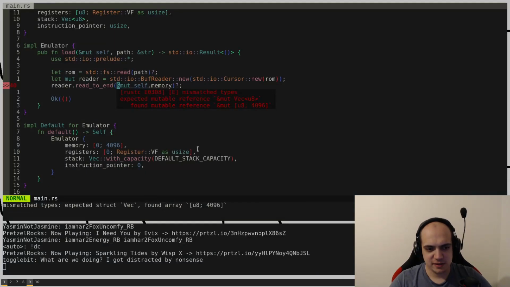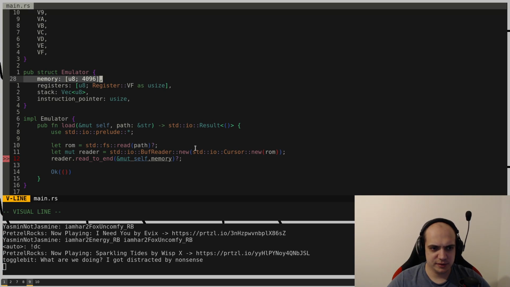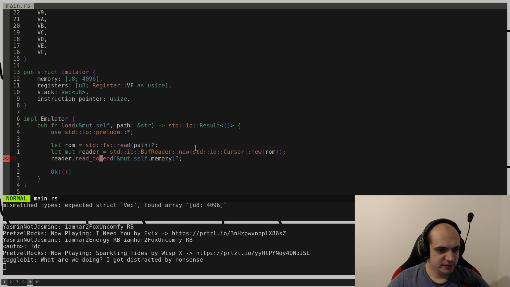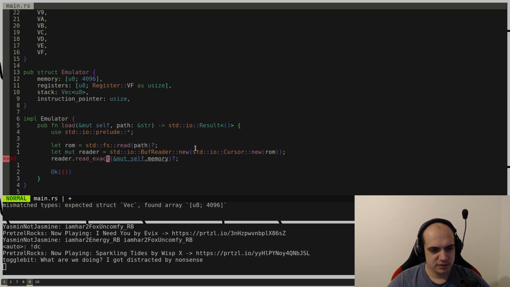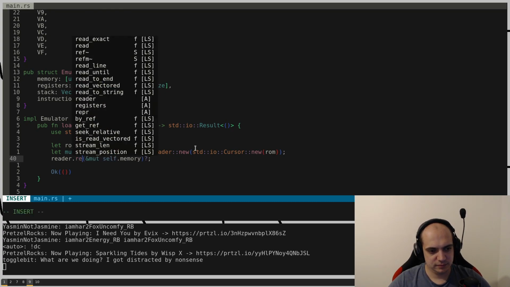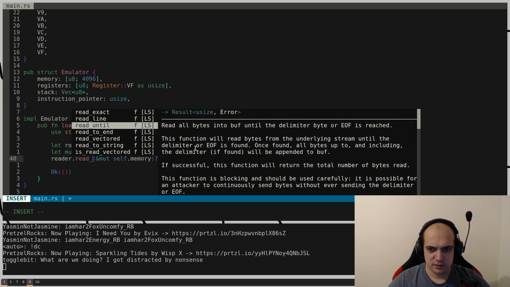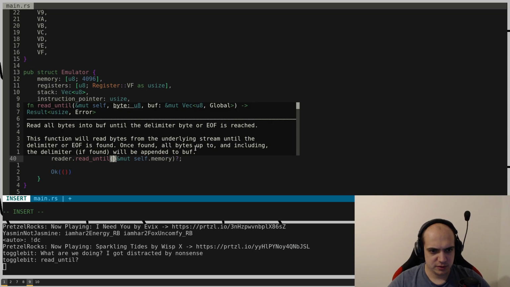What are we doing? I got distracted by nonsense. Okay, so I have a memory, which is an array of exactly 4 kilobytes. And I want to read a file into that memory without looping. So I tried read exact, which would fail because obviously the file isn't exactly 4 kilobytes in size. So read until will probably also not work. Delimiter byte or EOF.